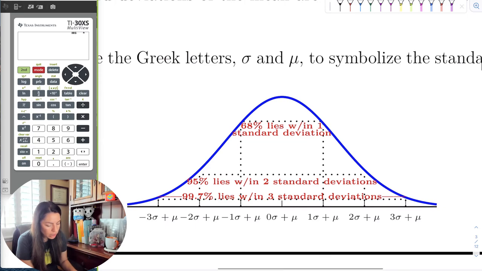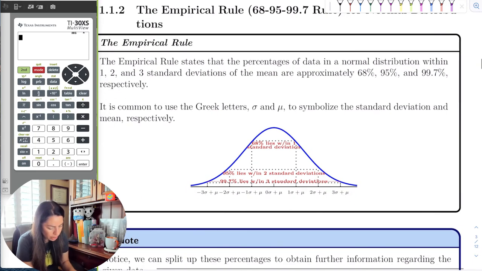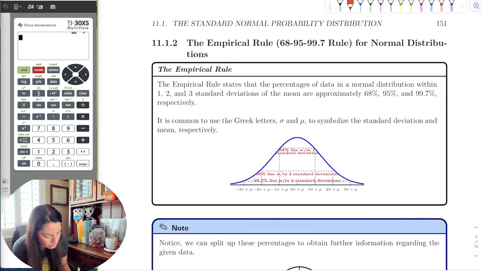Okay, so let me go ahead and zoom out and I'll write those notes here. So one thing is data changes. So the data changes, which means that your x-axis or your horizontal axis will change according to your data.